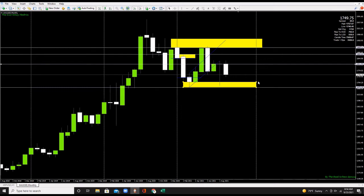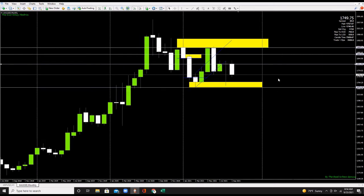So basically you said once you find the monthly target, you look for patterns and trends that confirm what you saw. Exactly. By analyzing that this monthly is heading down, on an intraday basis I'm only looking for patterns that confirm above the previous day's high or below the previous day's low, because I know I'm going down.